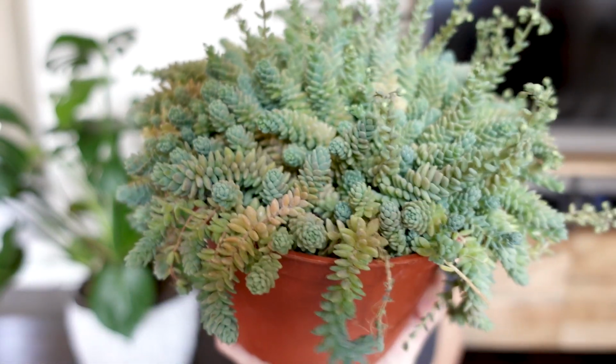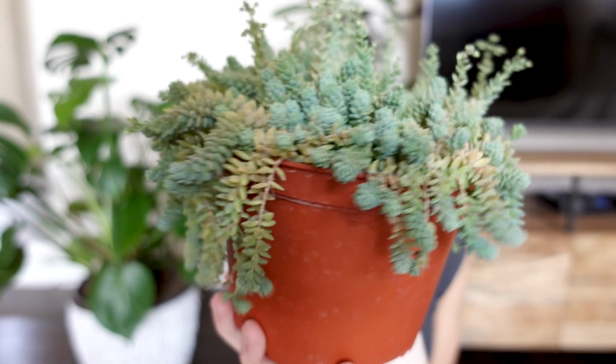But this plant, I'm sorry, this is just super cute. I can't even with this thing. And it was the only one they had left. And I was just like, you're coming home with me. You're coming home with me because I need more plants like you for southern facing windows. I'm gonna go ahead and set this back aside.